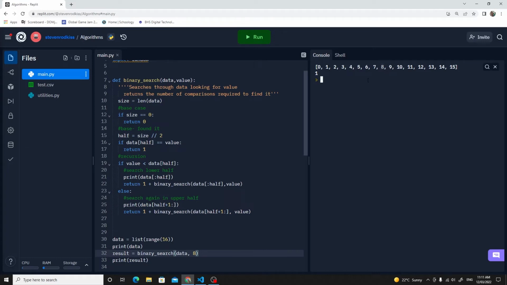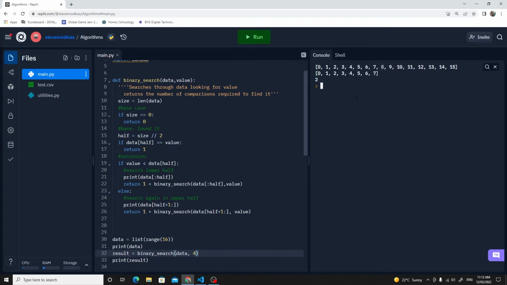With 16 items, if we halve 16, the maximum number of times you can actually do it is 5. So if I wanted to do a different search, let's say it's not the 8, say it's maybe the 4. If we search for 4, we'll have a completely different result.